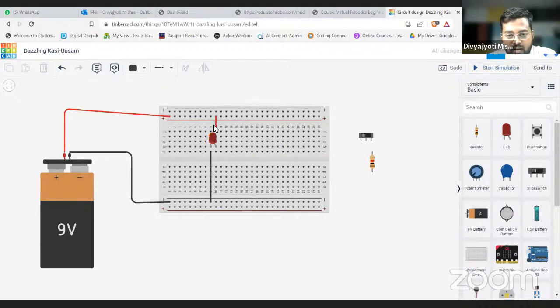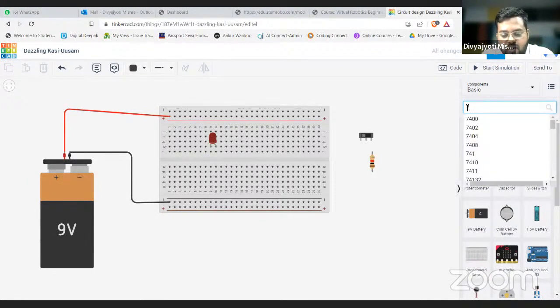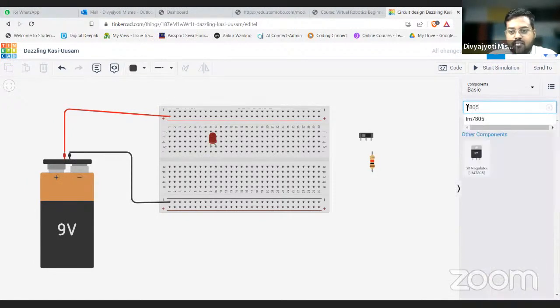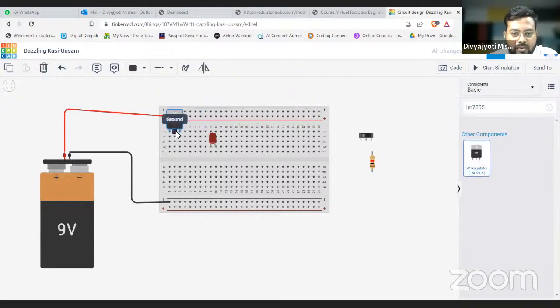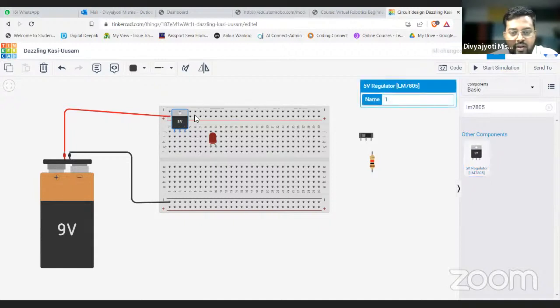What we require is we can use a resistance, or basically we require one more IC, that is called 7805. Okay, so it's basically a regulator. You might have heard about voltage regulators in your home appliances also.